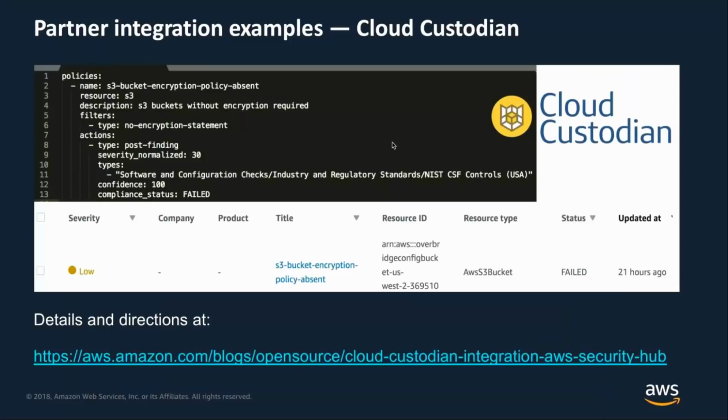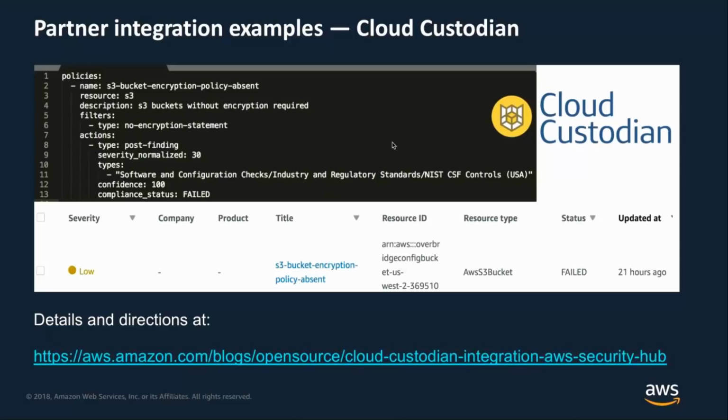Lastly, Cloud Custodian. Like I said, Cloud Custodian is an open source tool, and we have lots of customers that love open source, that are using open source and building homegrown solutions using open source. Using AWS Security Hub, you can integrate your own open source or homegrown tools to send findings and push them to Security Hub. We've made that really easy with Cloud Custodian. Our field team working with Capital One has built out a full-blown integration with Cloud Custodian and have actually committed that into the Cloud Custodian open source code.